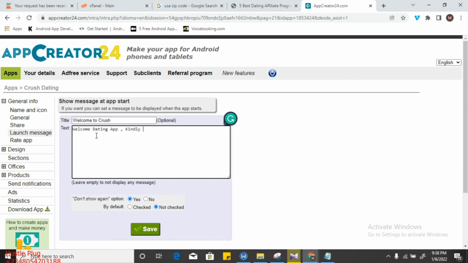Kindly note that nude pictures is not allowed as your profile image. So immediately they launch this app, they will see this. And click on save.